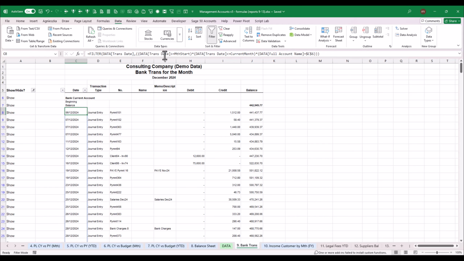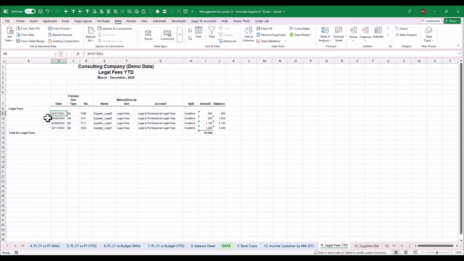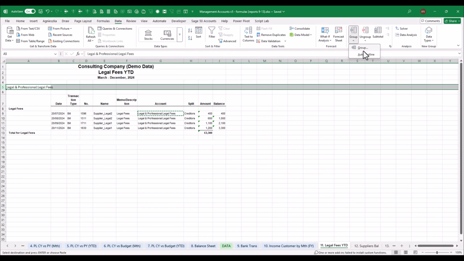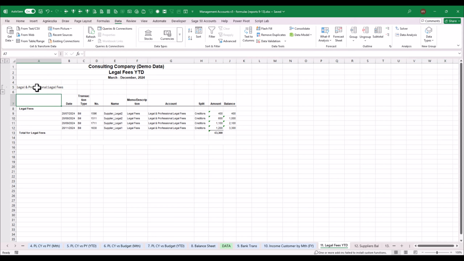What else did we have here? Account, obviously, this time it won't be bank account, it will be legal fees. However, we need to refer to the whole full path of the account, so actually to this account name, which I'm going to put somewhere. It can live anywhere. We put it here and we can hide it later, because this is just to help write formulas.